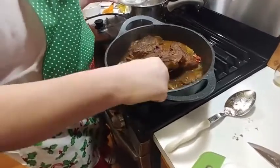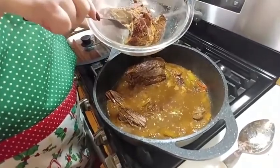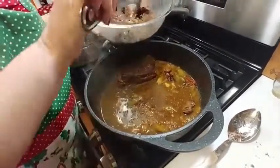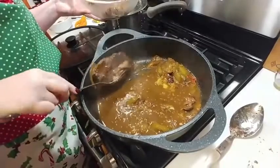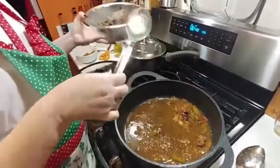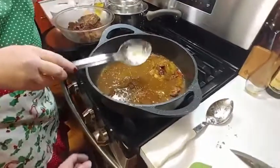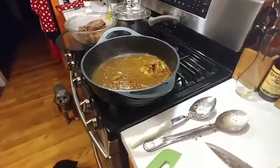I'm going to use this bowl — I used it to make veggies a while ago — and I'm going to put my meat in it. I'm going to put my meat in it, then drain the juice into the meat, and then put it right back in the pot. That way we'll get all the stuff we don't want to eat out of it — that was just in there for flavor. There's a stick — we'll get it out. Okay, so we're going to pour this through the strainer.